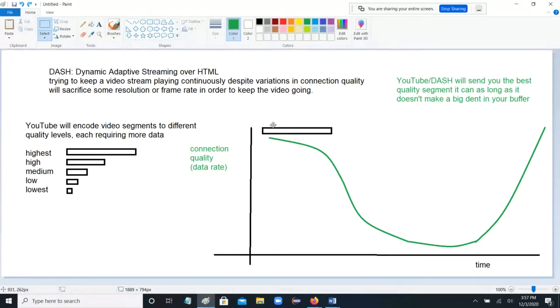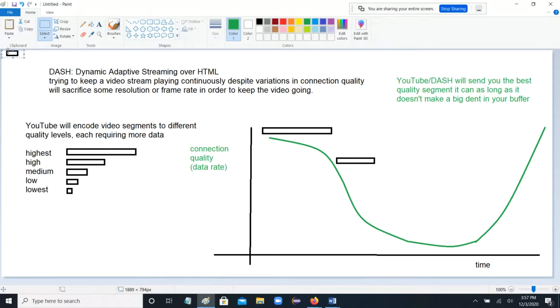There we go, got it. At first, YouTube, you're going to say, oh, great, thanks, YouTube, okay? But then we get to this point, and your connection is starting to lose a little bit of quality. So YouTube sends you not quite as good a copy, okay? But it sends you one enough to keep you going for a while. By the time you're ready for the next copy, the next segment, your connection is terrible, right? That's what your segment looks like.